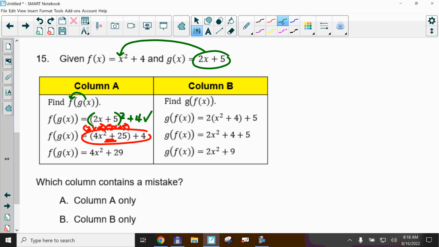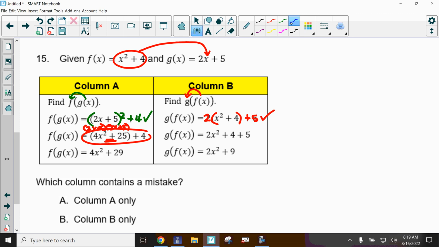Next, we're going to check the other problem. So let me erase the marks that I made. Get rid of all this stuff. I like to write all over the equations so that way I can make sure I'm doing it right. So this time I want to put f inside of g. So the f problem is this one, and I'm going to have to put it right in here. So step 1, we're checking if they plugged it in right. There should be a 2, a big set of parentheses, and then a plus 5 at the end. And on the inside, we should have x squared plus 4. So that step is perfect.